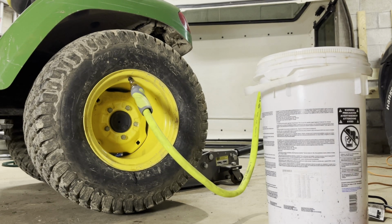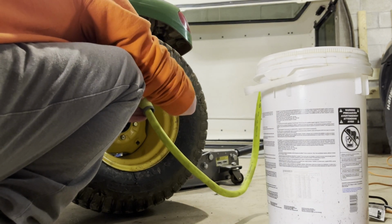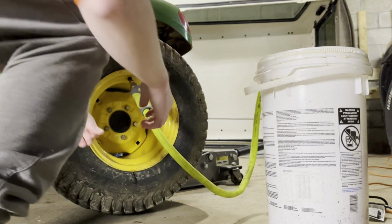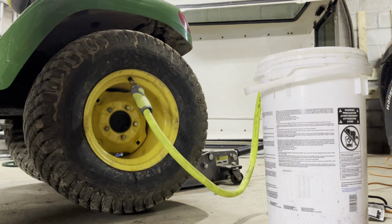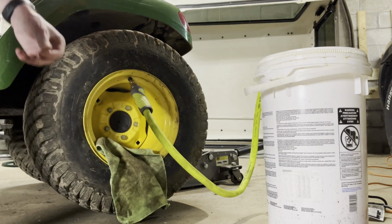I'm actually gonna tighten this up too, because this was leaking just a little bit. Make sure we have everything together the whole way. But that works pretty good. I'll throw a rag under that. Use my cleanest rag. Catch any antifreeze that drips down here.